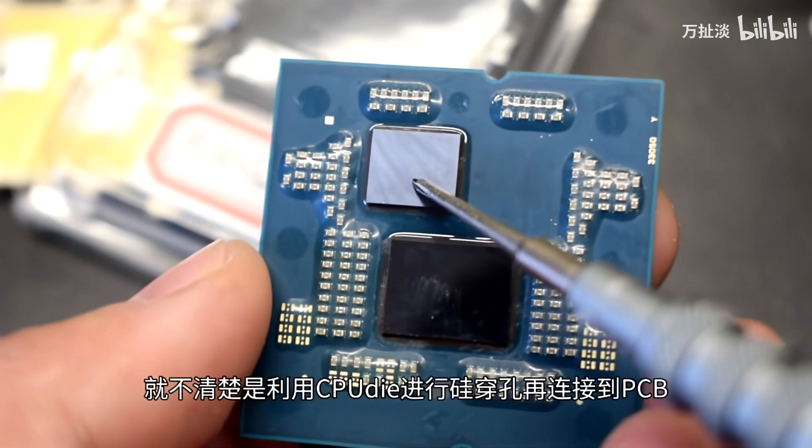The CCD was further punctured through to reveal the shiny blue 3D V-Cache stack, which lays under the CCD this time. The user compared it to an already dissected 7800X3D, which has the shiny gold 3D V-Cache stack on top of the CCD. With this new 3D V-Cache stacking approach, AMD improved the thermal headroom of its Zen 5 X3D CPUs, allowing for higher clock speeds and delivering full overclocking capabilities.